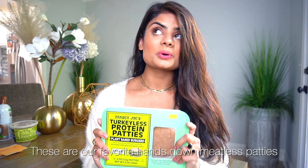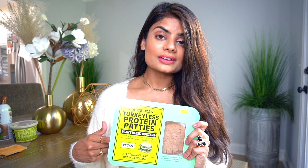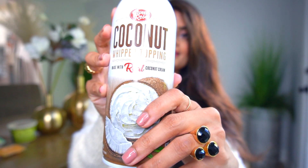This is one of the best protein patties you can try — it's very similar to an Impossible Burger and way better tasting than the Beyond Burger but with fewer calories. Trader Joe's came out with a beef version and a turkey version — they're both vegan. The beef version tastes a little more beefy, but I really do prefer the turkey. My husband and I love grilling these, then adding the cauliflower thin, vegan cheese slices, spinach, and onions with a little honey mustard on top — so good.